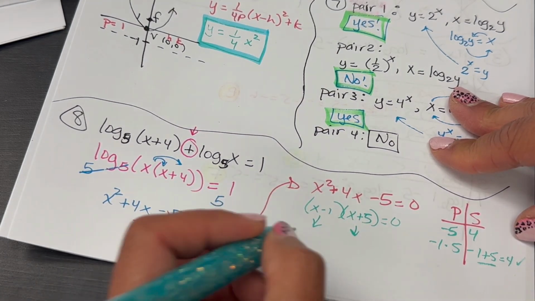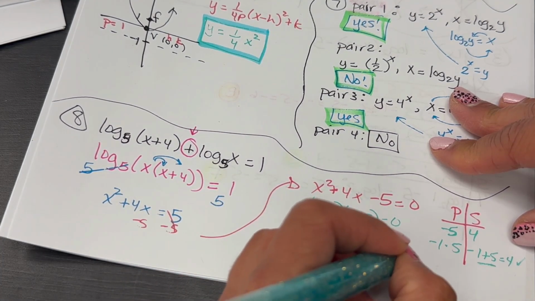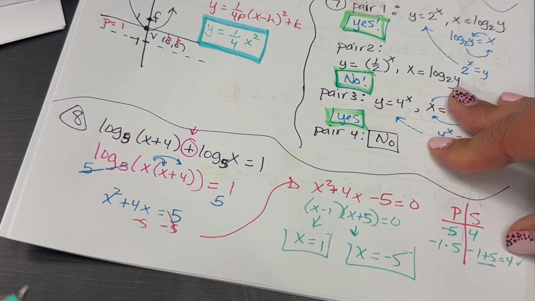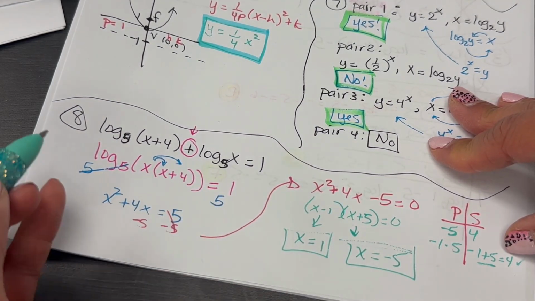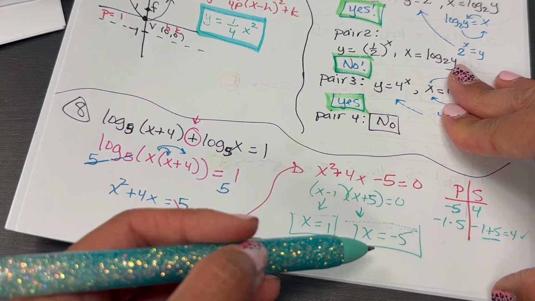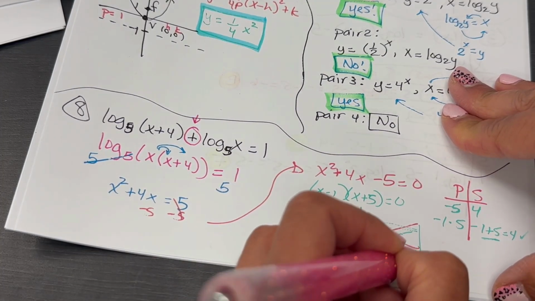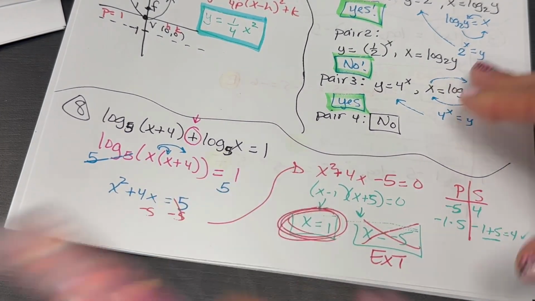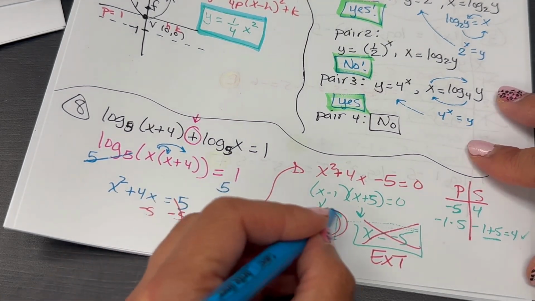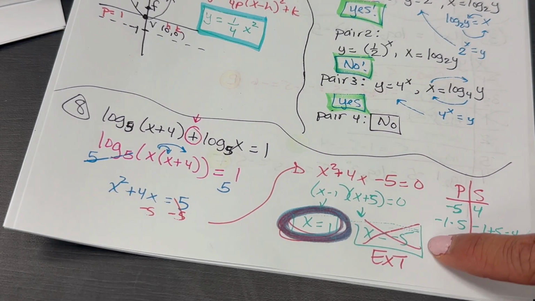And then we break them apart and set them each equal to 0 and solve. So x is equal to 1 is one solution. x is equal to -5 is the other solution, but we have to check for extraneous. Which one are we not allowed to use? Well, we can't take the log of a negative number. So I can't plug in a -5. This one is extraneous. So x is equal to 1 is the only correct solution. And it does ask you to find the extraneous solution, so you would select from the drop-down menu x equals -5.